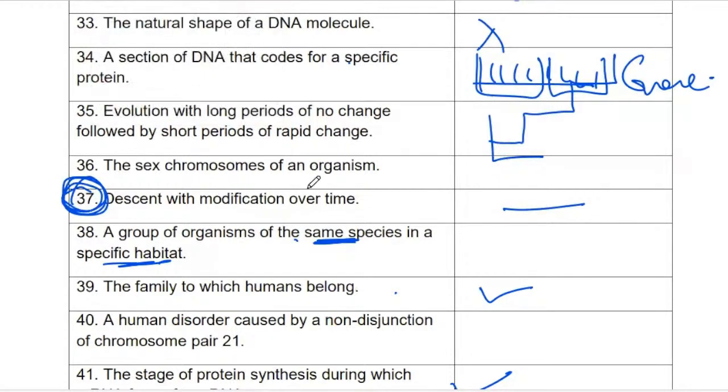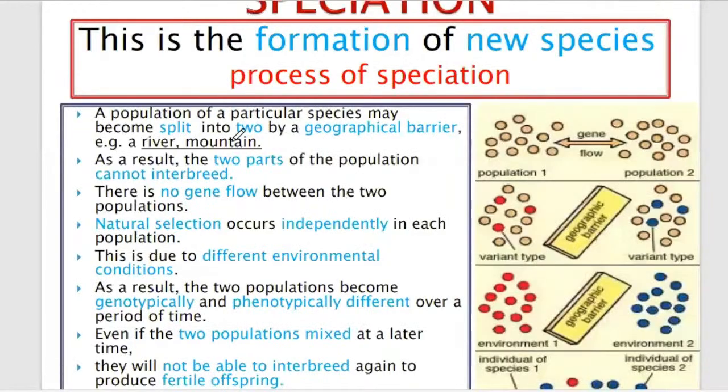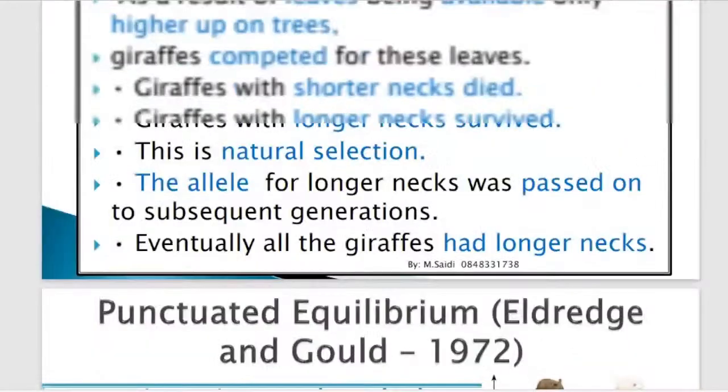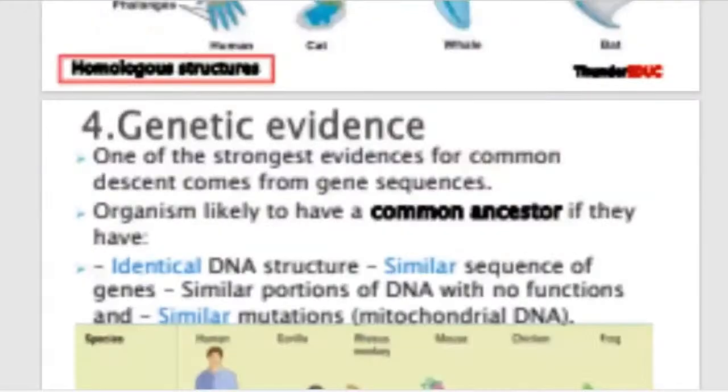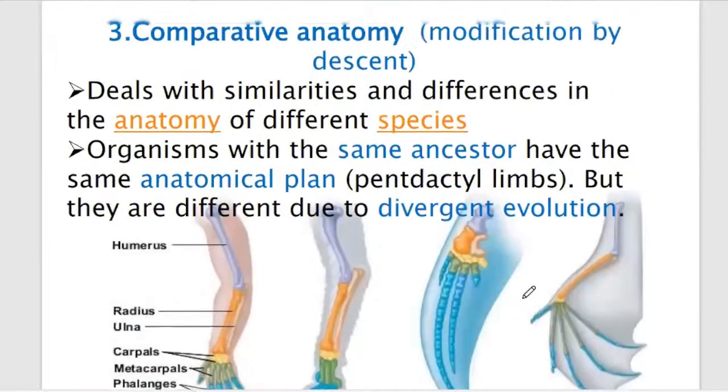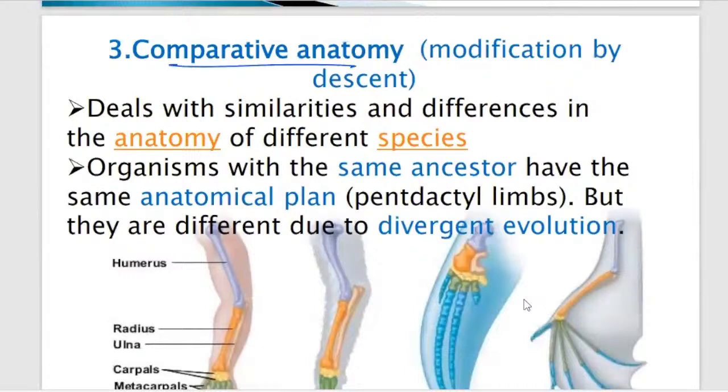So here is, how do we say this? We say that this is the comparative anatomy. Let me just show you something small before we go there. This is what they are. Another comparative anatomy: modification by descent. If you look at our distinction material, it gives you the perfect answer there. Sometimes they ask you modification by descent, which means comparative anatomy.